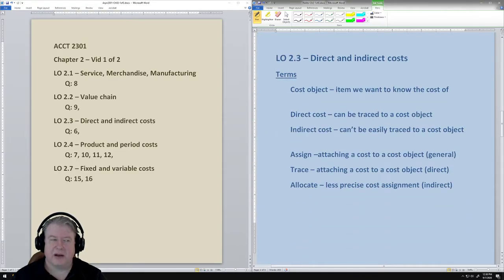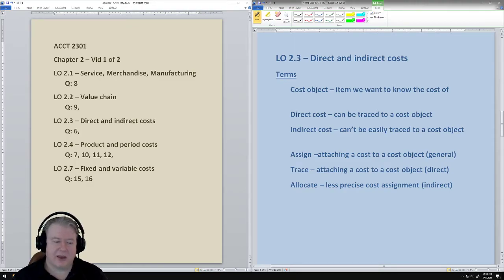Learning Objective 3. This is where we're going to get into actual things that we're going to use in this textbook. Some of these terms we won't say a lot, but the text will use them, and therefore you should just be aware of what they are. A cost object. In the financial accounting textbook, with GAAP, a lot of things are very specific. And as I mentioned in the first video, managerial accounting is a little bit more, I don't want to say generic, but general. So here's the first example of that, a cost object.